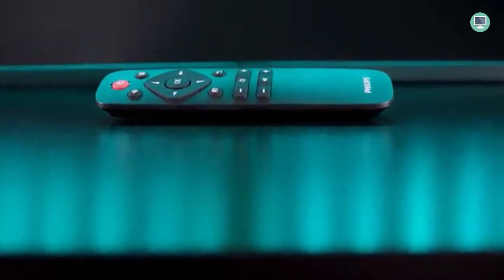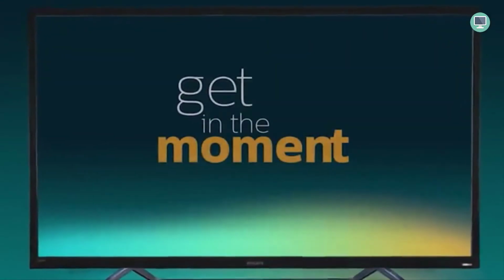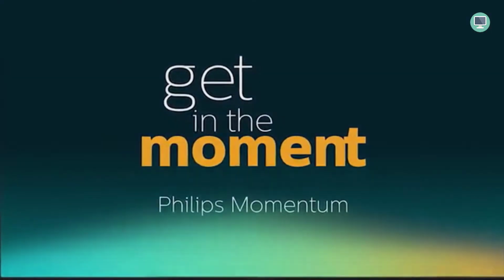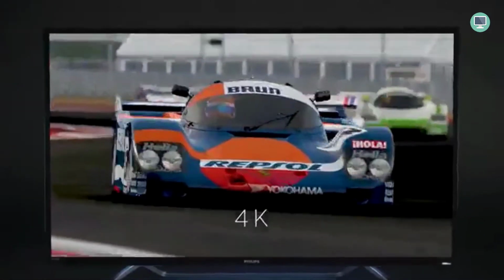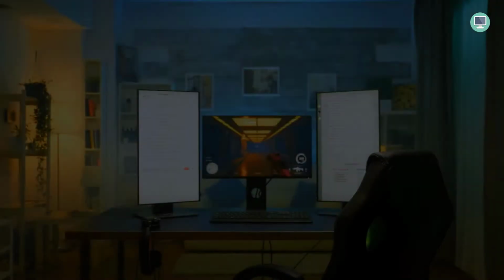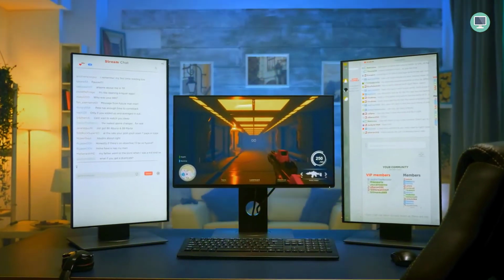It's got an enormous 43-inch screen with low input lag, quick response time, stunning image quality, AMD FreeSync and HDR support. It has a wider color gamut, high peak brightness, and it offers more features like picture-in-picture and a USB-C port that supports DisplayPort Alt mode. Unfortunately, its response time is only decent and the refresh rate is limited to 60Hz. Also, its viewing angles are much narrower, which is expected of a VA panel.